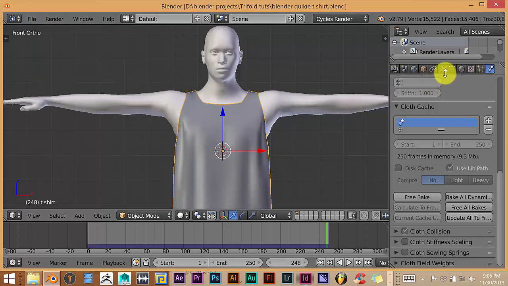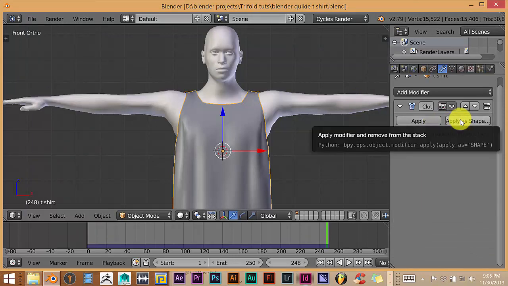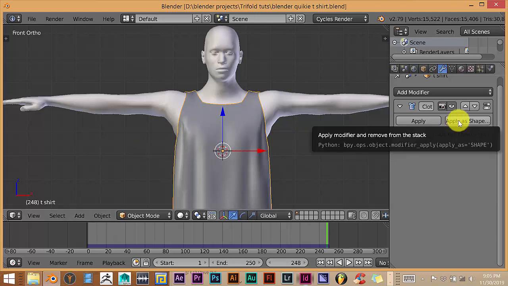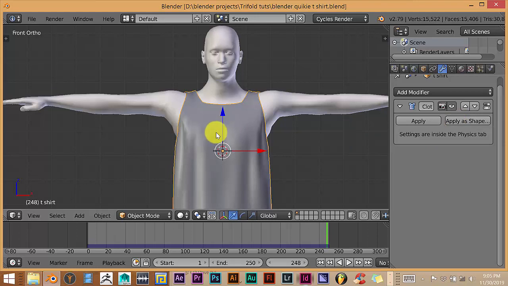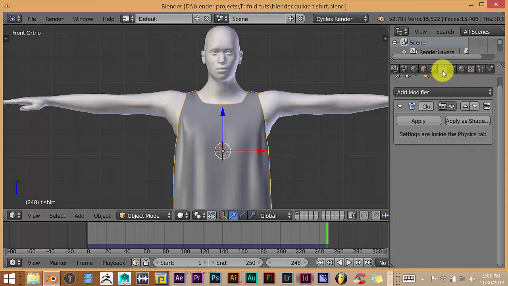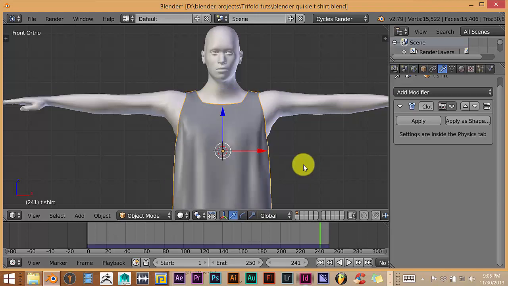Now, as I said, you can just go to the modifier stack and click apply. Applying as a shape key is the best thing to do, because once you apply as a shape key, you can actually just mess with the amount of wrinkles you want in it. I'm going to click apply again, and hopefully it's going to just keep the bake baked into the cloth. Hopefully it's going to do that because all this is grayed out, which means it's been baked. Go to the modifiers tab and click apply, and it's not doing it again.